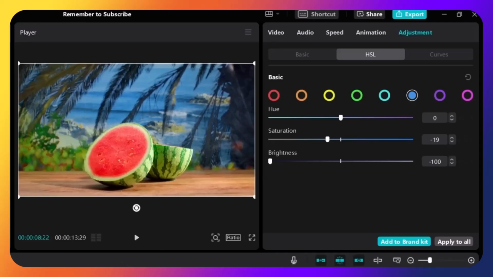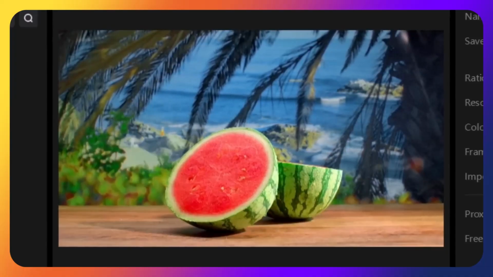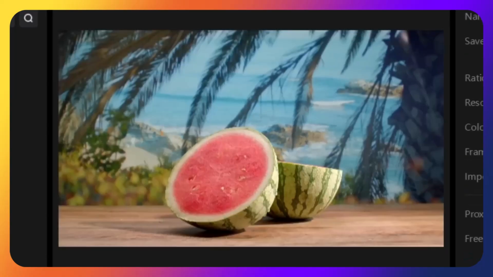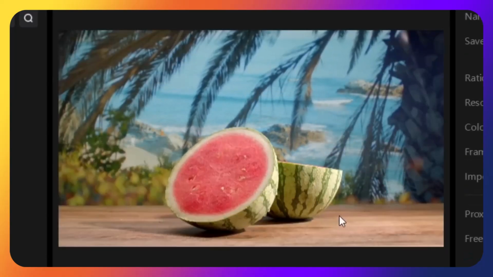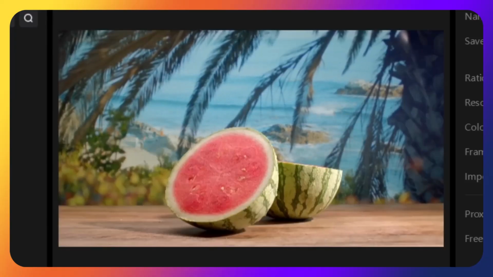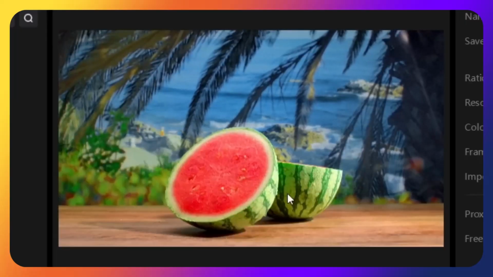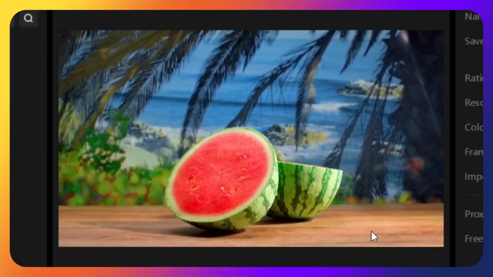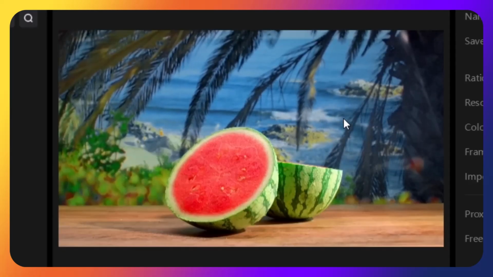Okay. So right now, if I play the video, you can see this is what it looks like. So first, let me just add back the original video so you can see what it looked like before. This is before. Originally, it just looked like this. The sea is kind of dull. The watermelon doesn't look very good. The table is just dull. And the video with the color grading, it looks something like this. So the watermelon looks a lot nicer. It looks more appetizing. The table looks more orange. And the sea is actually blue. So this is how I color grade from start to finish.